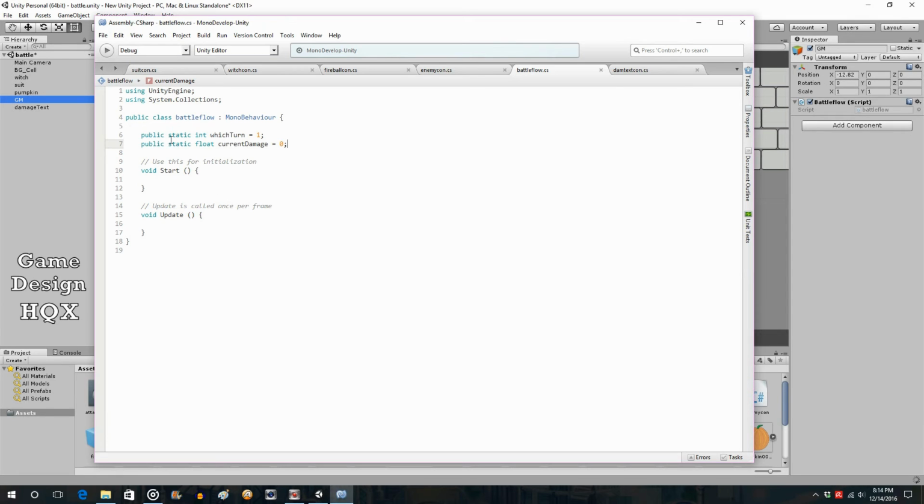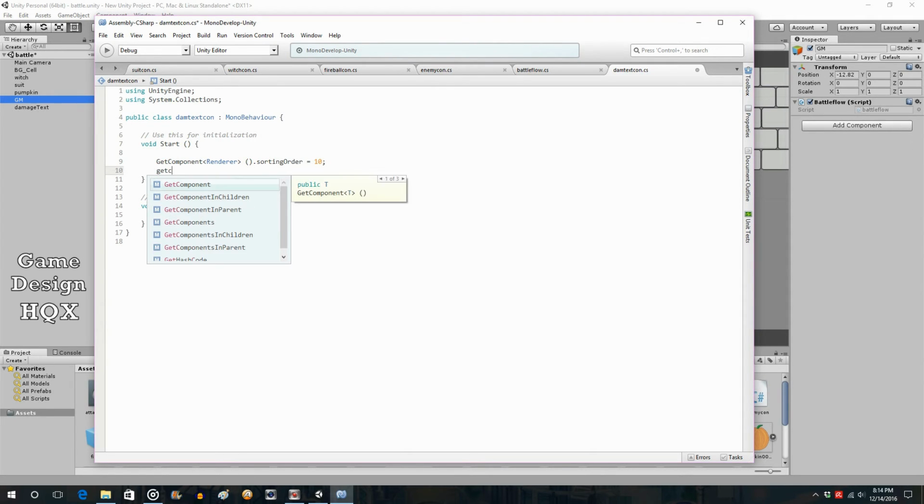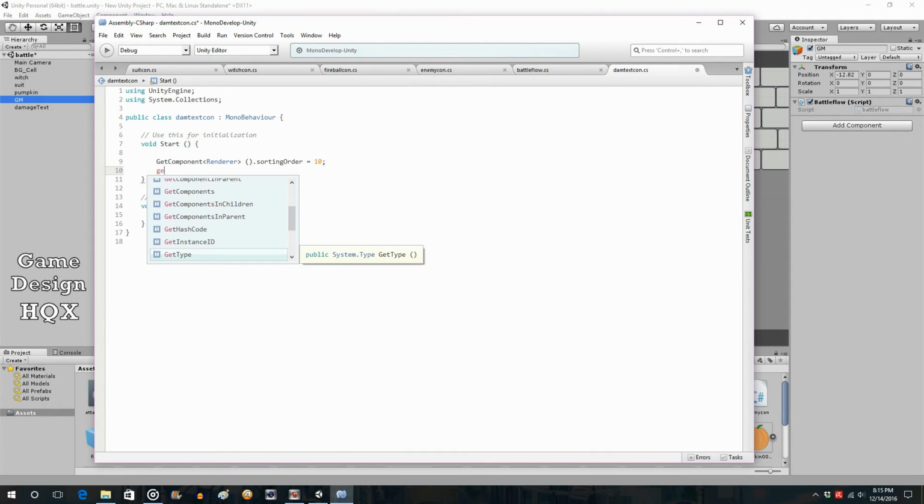We'll come here. Come to here. And what we'll do is in the start section, we will update this. So again, this script, the damage text con, is attached to our damage text object.